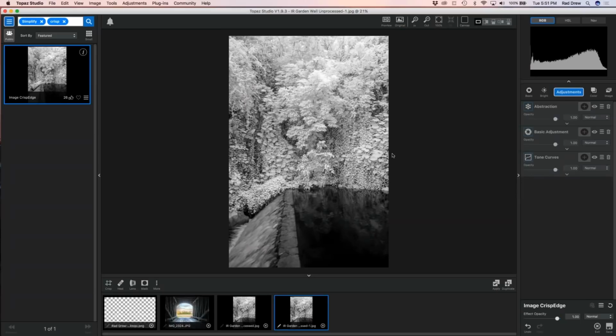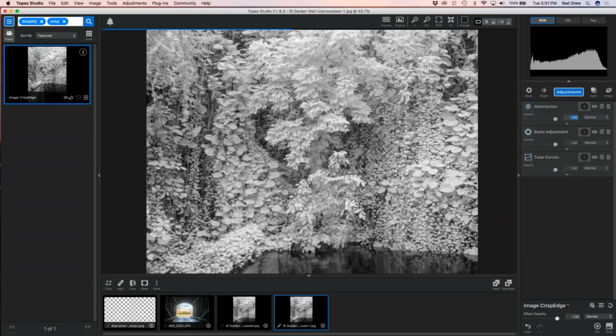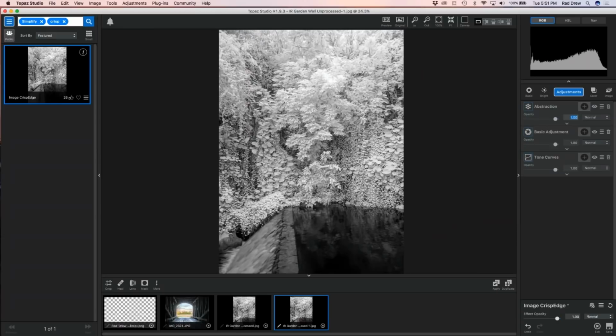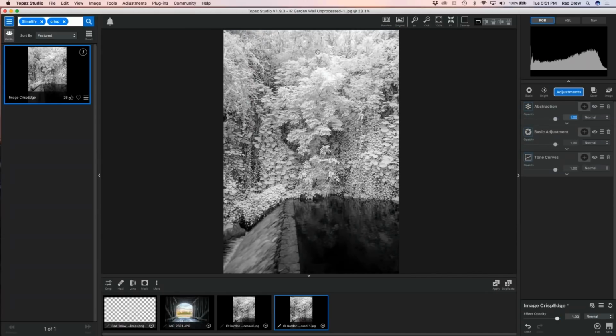And so you can play around with these effects a little bit, but I'm happy with that. I'm going to leave it just the way it is. I might go in later and mask in this little area here, this little highlighted area that's a little bit blown out.